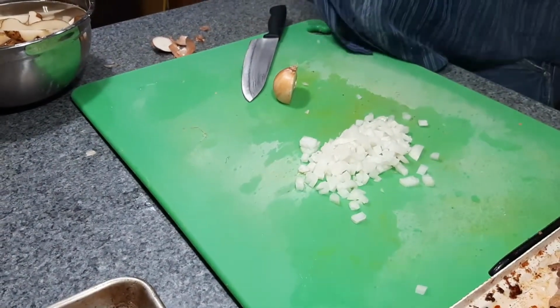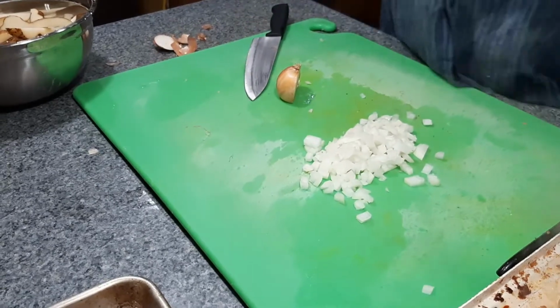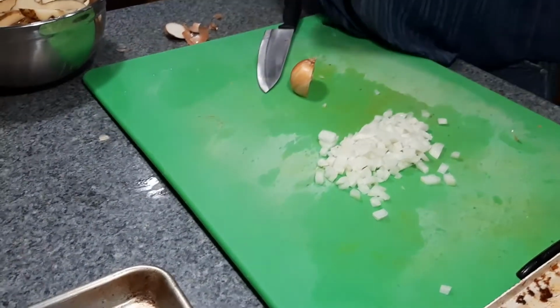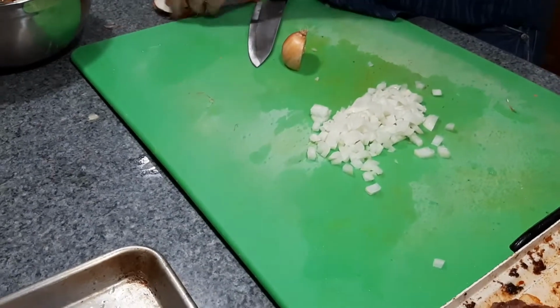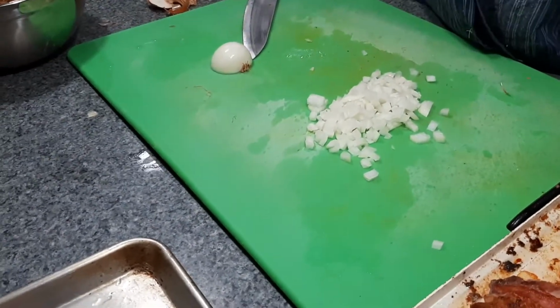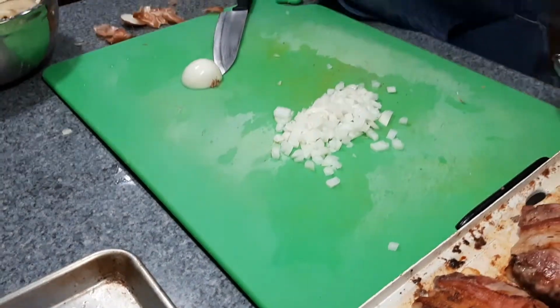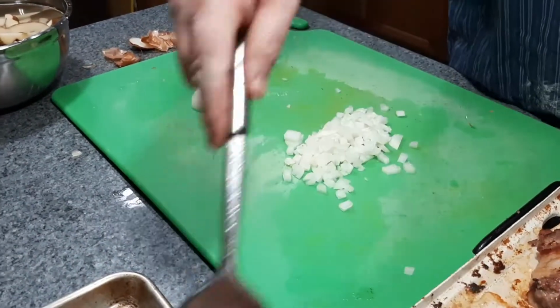If you want true caramelized onions, I'll put that in a different video when I'm actually working with caramelized onions. These ones I just want nice and brown. Add that little bit of sweetness, that little bit of spice to the patties themselves. Speaking of the patties, I need to get these sons of bitches off here.